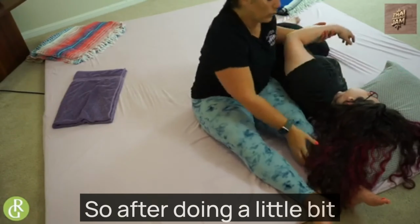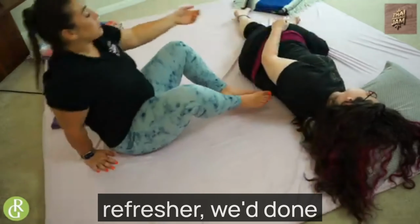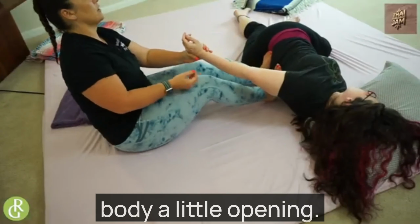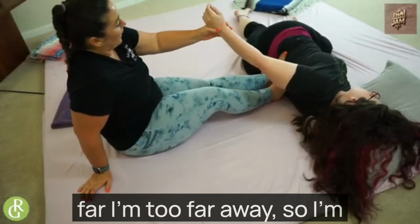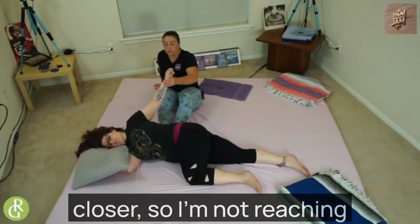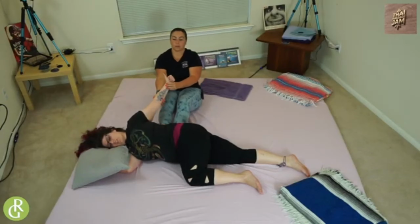So after doing a little bit of warm up, back to the refresher. We've done this before, a little twist to just kind of give the body a little opening. After I compress, I like to open and stretch. And you can see I'm too far away, so I'm not able to give, well, I know you probably don't want a ton of pressure, but I still want to come a little closer so I'm not reaching. Good pressure there.